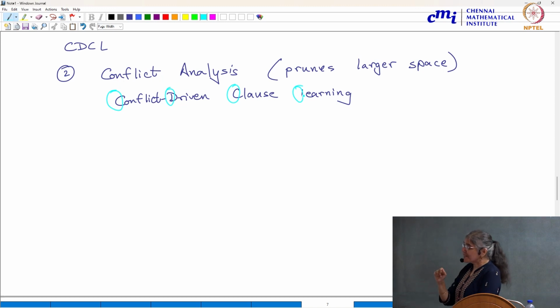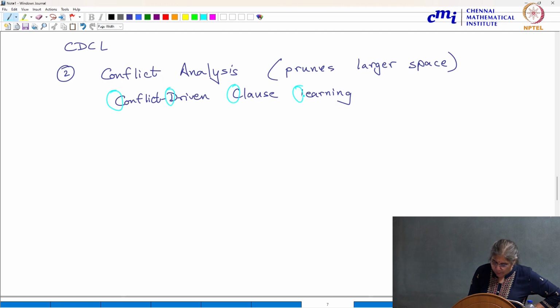When you have more clauses, more unit propagations are likely to be enabled, and so you will reach conflicts faster. So we add clauses which are anyway implied by the given clauses, so they don't change the status of satisfiability, but hopefully they will allow us to reach conflict faster and so prune out large spaces faster. Right? So that's what we want to do. We want to learn clauses smartly by doing this conflict analysis.